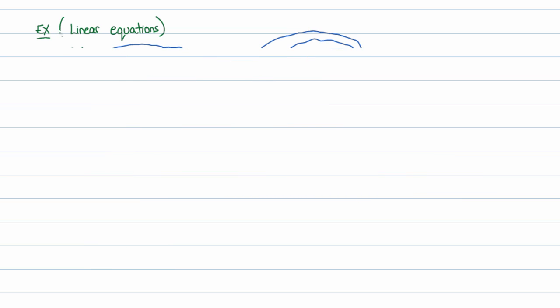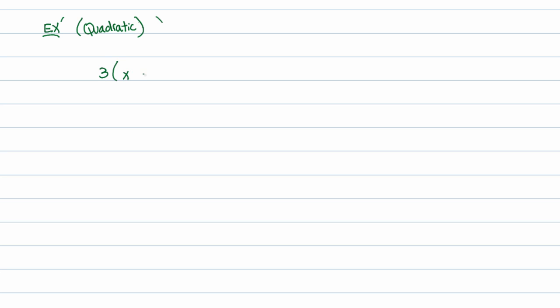Well, what would that look like? Let's just make up an example, and this will be a quadratic. Let's suppose somebody handed us something like 3 times the quantity x minus 2 squared is equal to x squared plus 1. The first thing I'm going to note here is that I have to clean up each side. There are two different versions of my variable here. I've got to do a little bit of work. So I'm going to multiply out this x minus 2. There are no fractions, so I don't have to worry about that.